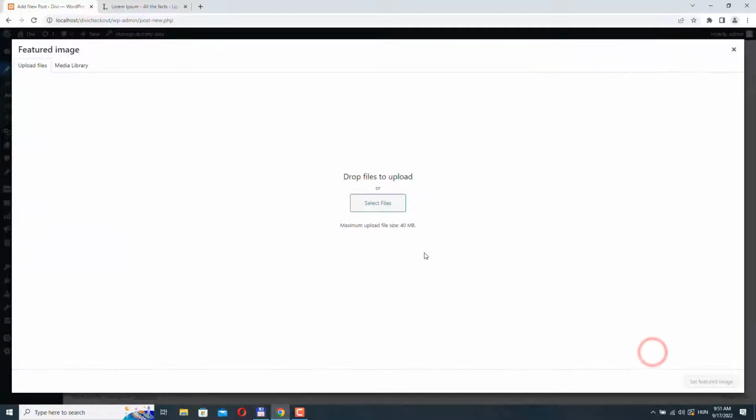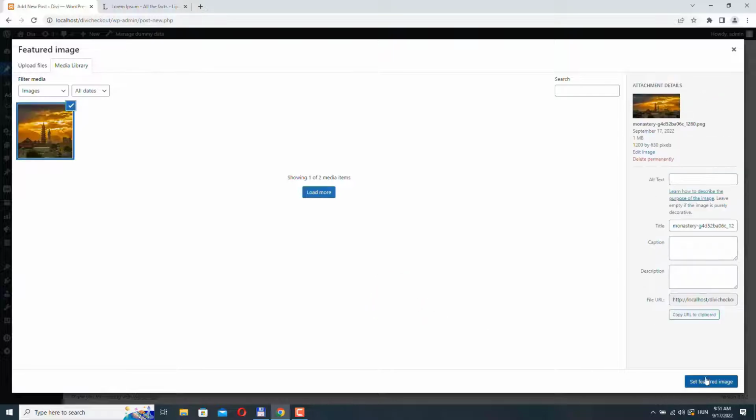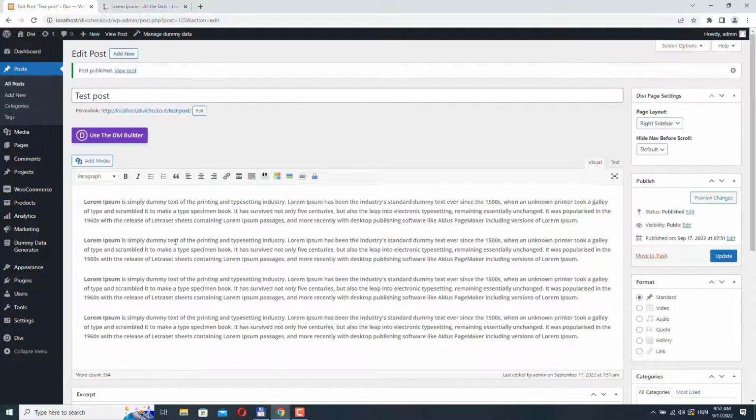Let's upload a featured image. And let's publish. Okay, to create a new layout, we need to go to Divi and Theme Builder.